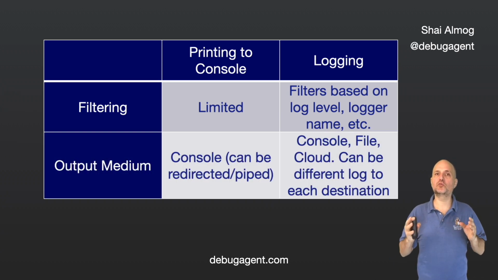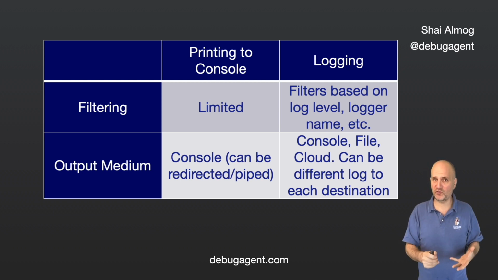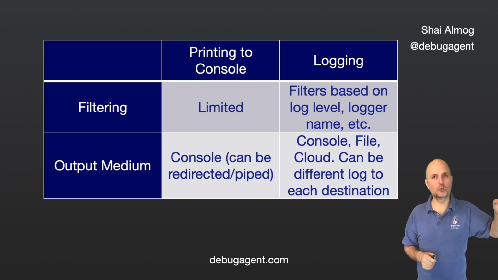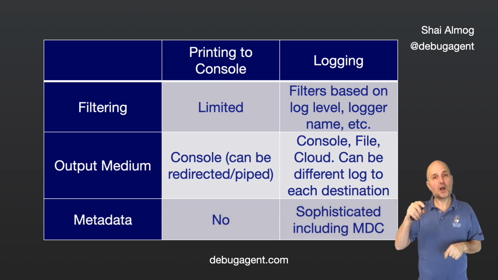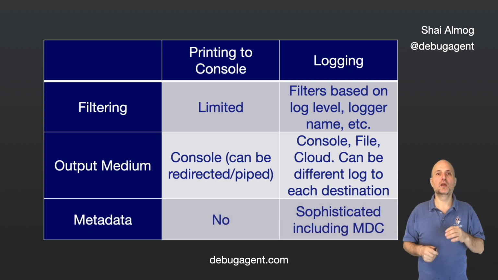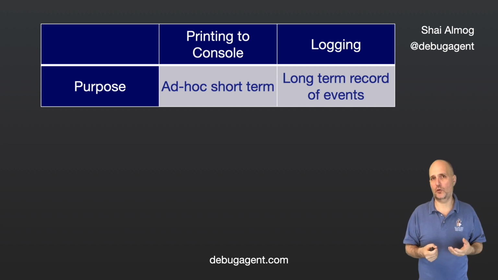Printing always goes to the console. We can redirect it to a file, which makes it much faster, but it's basically that. Logging can go anywhere we want, into the cloud or anything. MDC is something I will dig more into. It stands for Mapped Diagnostic Context, and it's an amazing capability where we can associate metadata with a set of log lines. This is more basic though.